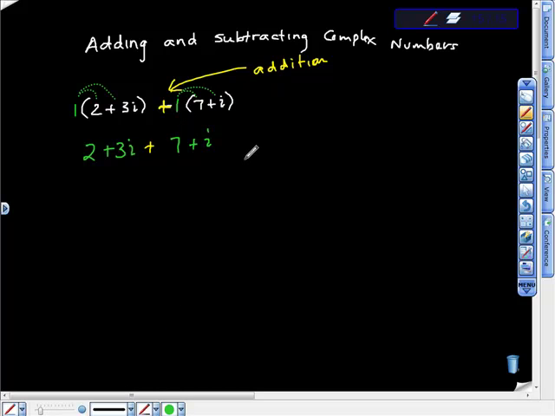and then you do the same thing you do in any other algebra, which is you add like terms. So, these are real numbers, so 2 plus 7 is 9. And these are the imaginary numbers, but if they were variables, you'd add them anyway, wouldn't you? So you have three i's here and one i there, which is 4i.